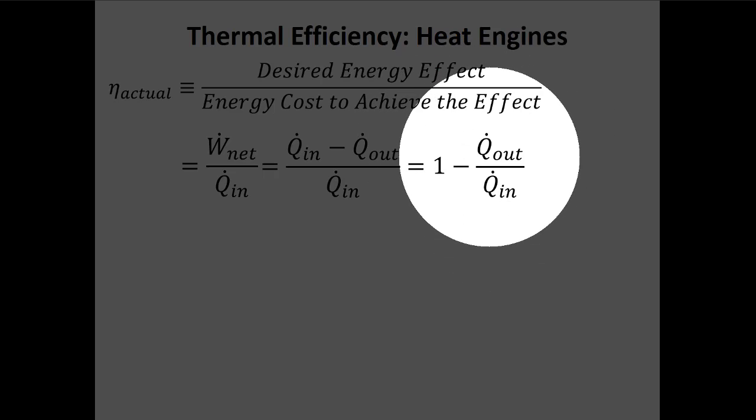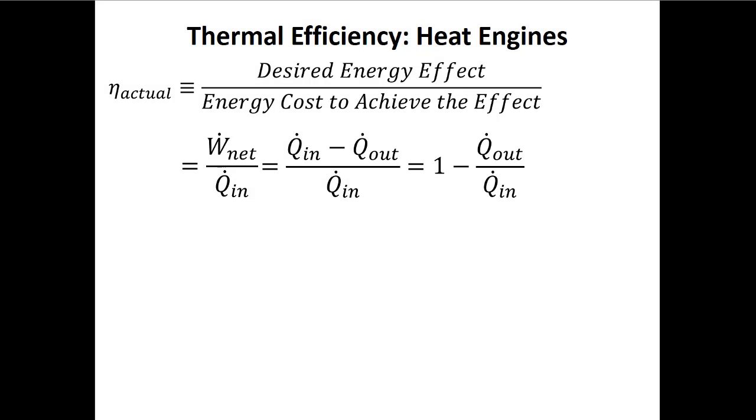Ideally, I would like to reject 0 heat, because if I could reject 0 heat, my efficiency would be 100%. But it turns out, right, this is what Kelvin and Planck told us, is that you can't reject 0 heat. There needs to be some kind of a heat sink for you to run an engine in a cycle. So sort of if you get continuous running of a system that's at steady state, you need to have a heat sink, right? So this q dot out is going to be something, right? And it turns out that for thermal efficiencies, we can usually not get close to 100% efficient.